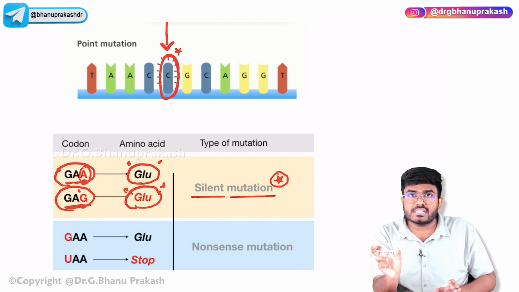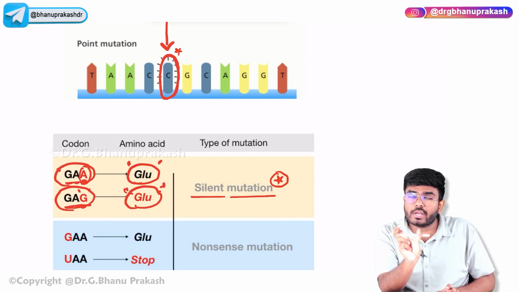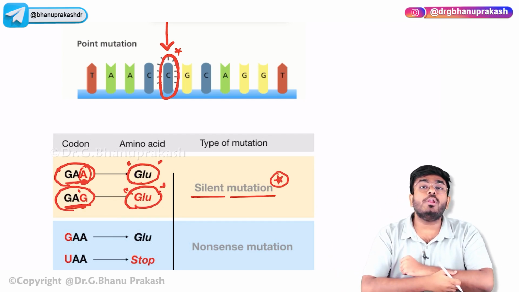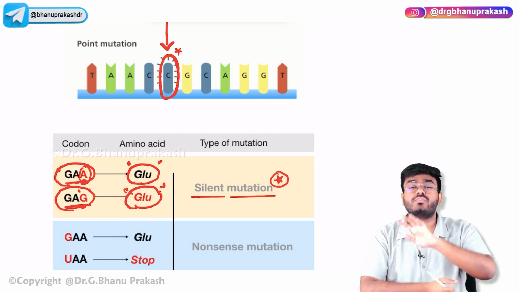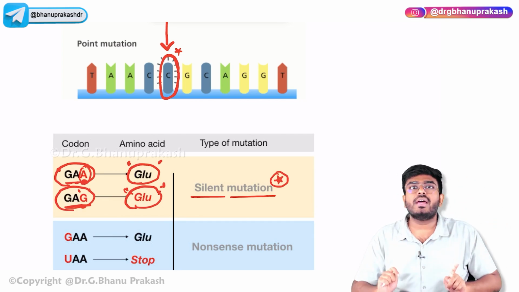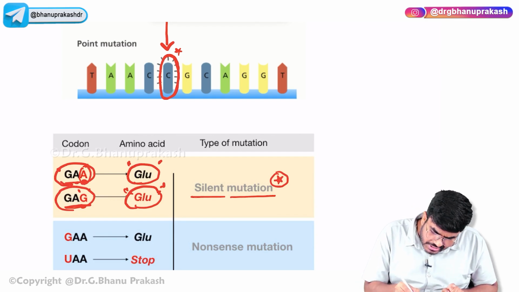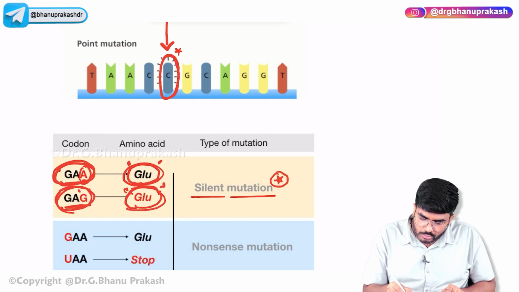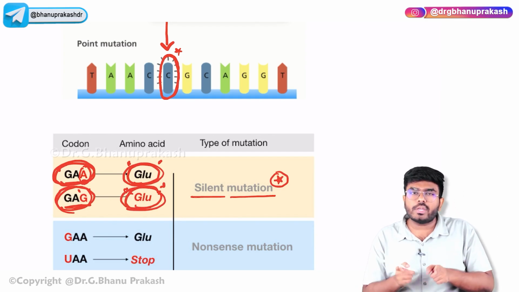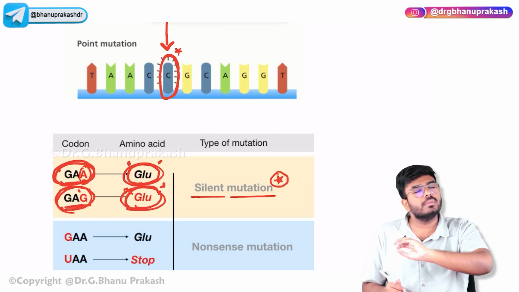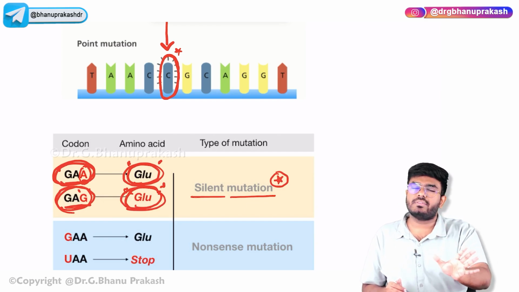See, you have to understand, one amino acid is coded by multiple codons. Actually, there are 4 different types of codons which can code for one amino acid. So, GAA is going to code for glutamic acid as well as GAG is going to code for glutamic acid. Both of them code for glutamic acid. So, in the protein, there is no problem. Absolutely, the mutation is silent, which is something good.